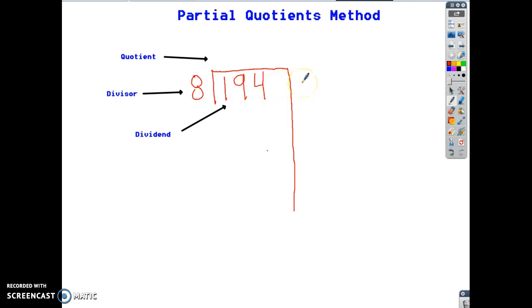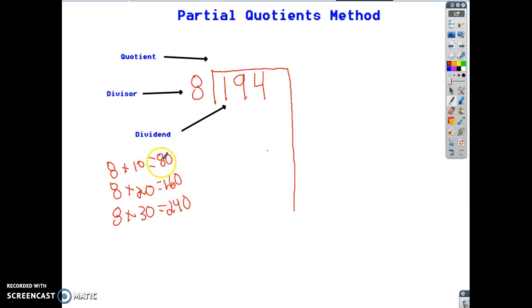You know, 8 times 10 is 80. I mean, you could do it, but it might take you a few more steps. So you can do that over here. You can say 8 times 10 equals 80. That's kind of small though, so maybe you could do 8 times 20 equals 160. Then you can also think, let's see, 8 times 30 equals 240.